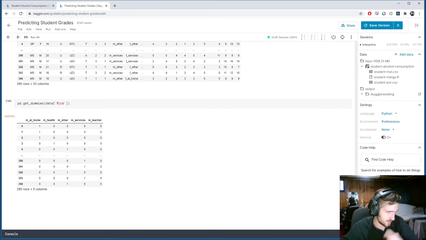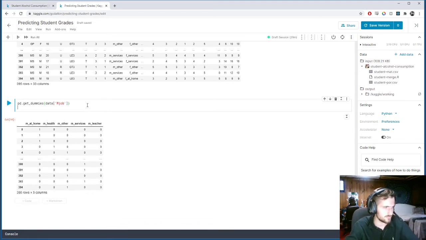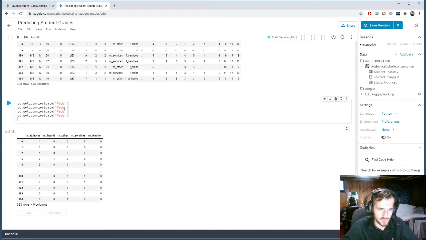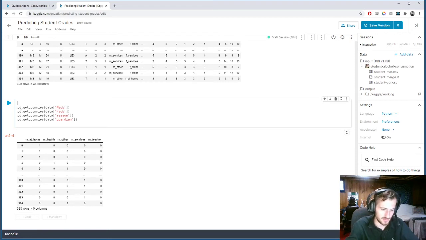Alright, so now we're going to concatenate all these dummies columns together. So we have the same thing for each one of these. We have one for fjob, we have one for reason, and we have one for guardian. Basically we can just concatenate them all together using pd.concat, and we'll store them all in this list here.